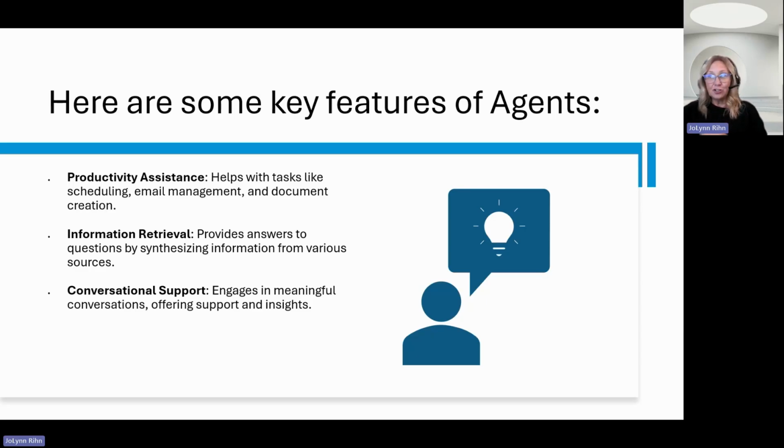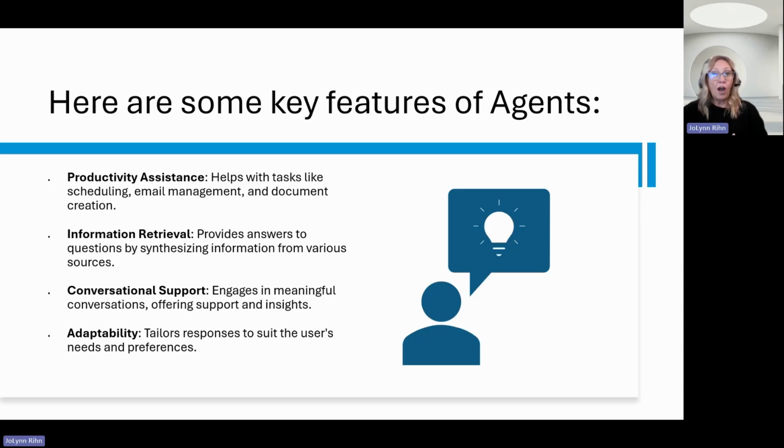Conversational support, like I was talking about, offering support or insights on getting help on doing something. If we have a customized system, let's say we have an AS400 running all of our retail stores and people have a question, they can use an agent to help answer those questions.